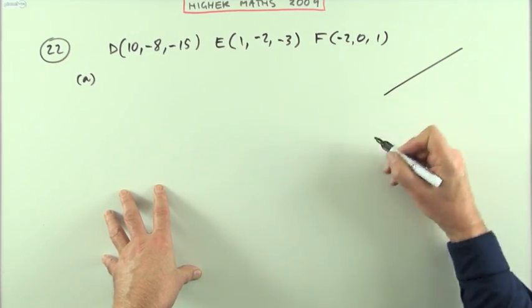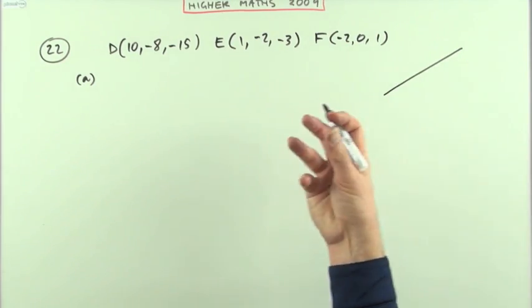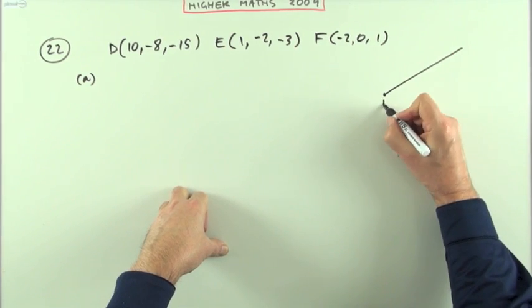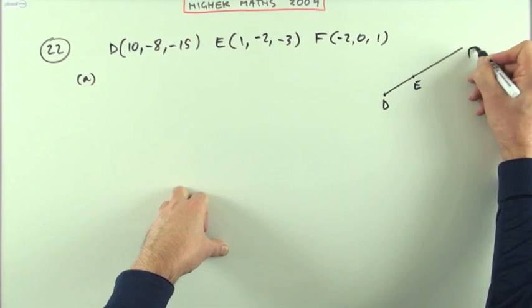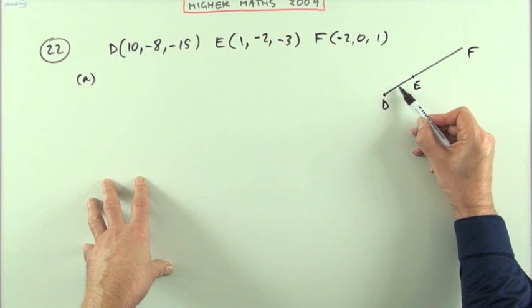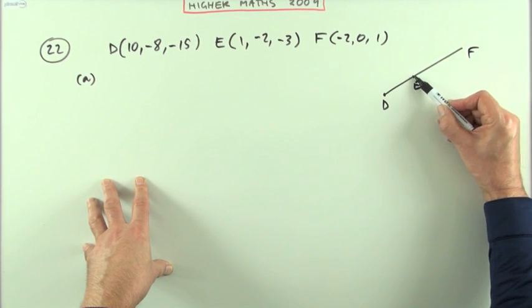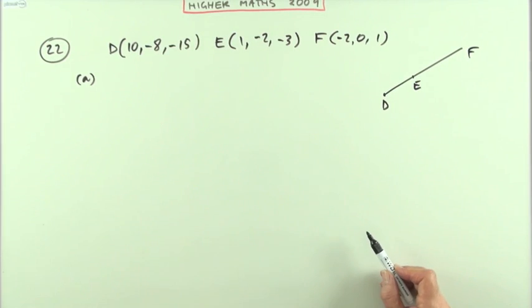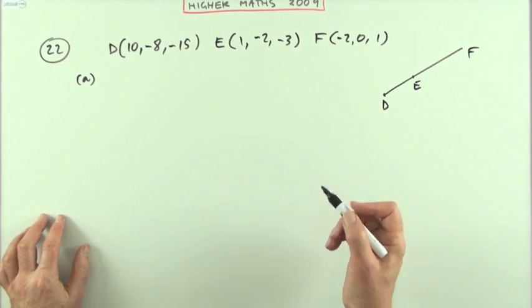Let's put it down schematically because obviously in three dimensions you can take viewpoints that give them an unusual orientation. If I've got the points D, E, and F and want to show they're collinear, that means the vector DE would have to be a multiple of the vector EF in order to be parallel.